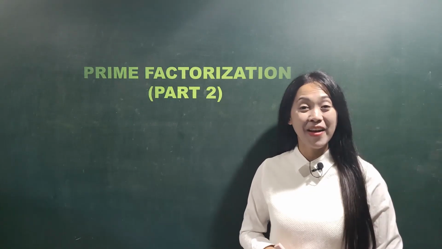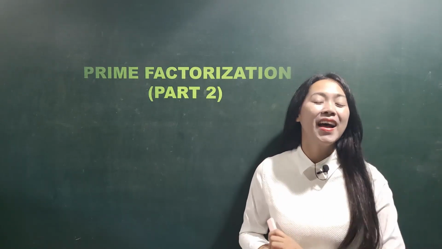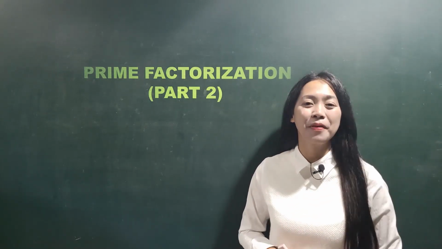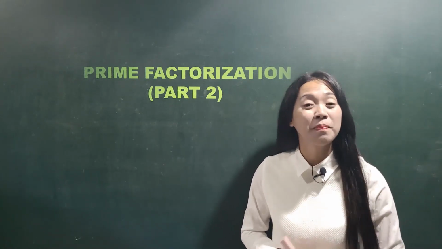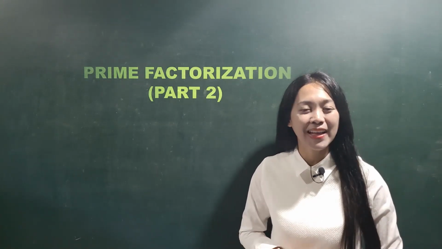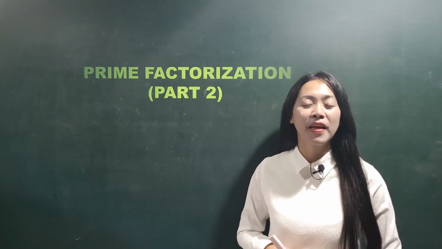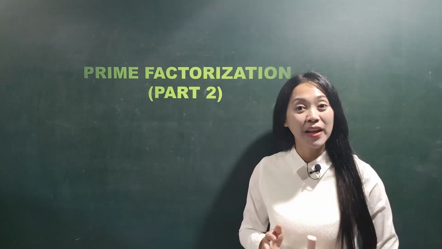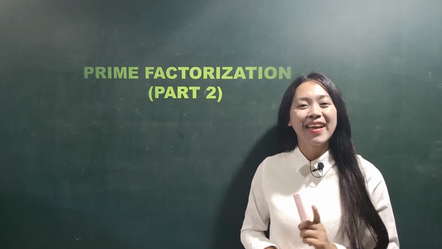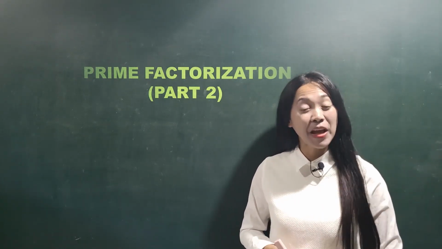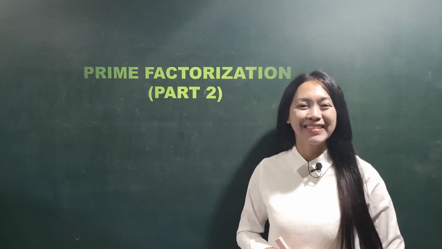This episode is divided into 2 parts. In the first part, I will discuss how to find the factors of a number using its prime factorization. I know that you already know how to find the factors of a number, and you might even do that mentally. But if the given number is a big number, then it's difficult to find or list all the factors, and you might even miss one of them. That is the use of prime factorization that I want you to learn. We can easily find all the factors and save time.